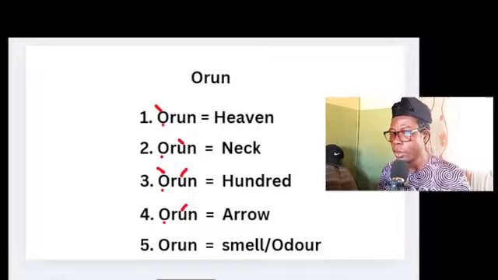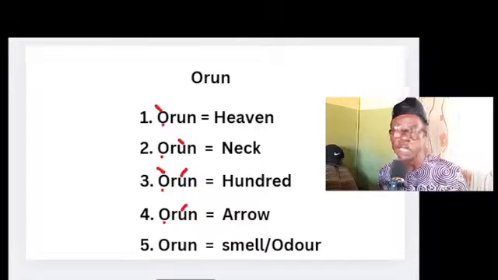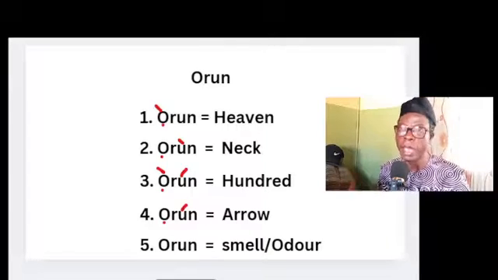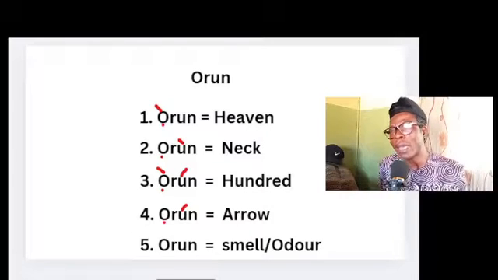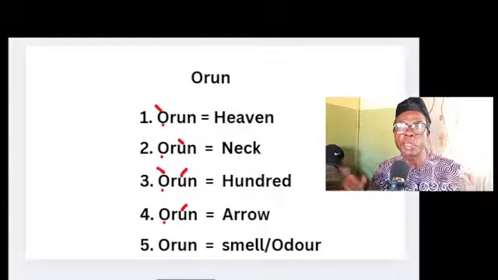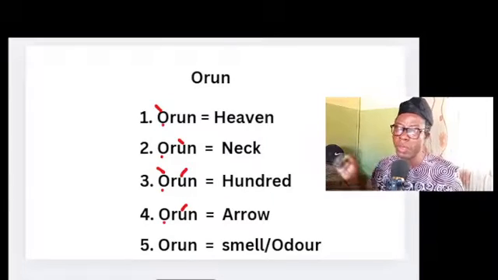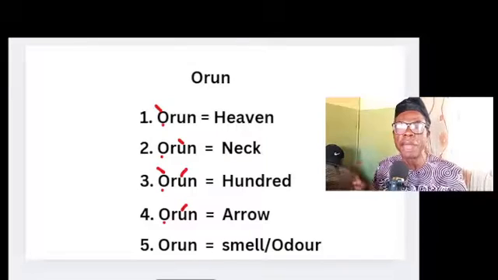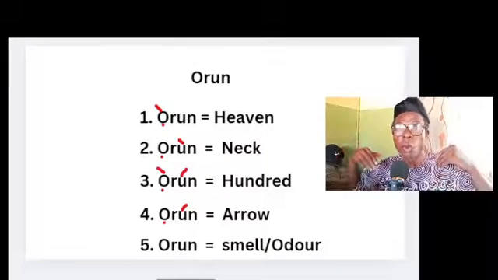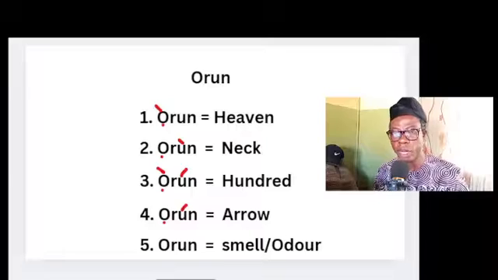And here. Ọ̀rún, arrow. The fifth one, which I edited, has an elongated vowel sound. That O there is elongated. But instead of putting it as double O, you use the mark to signify it. It used to be like that in the old way of writing the Yoruba language. Now you put double O.